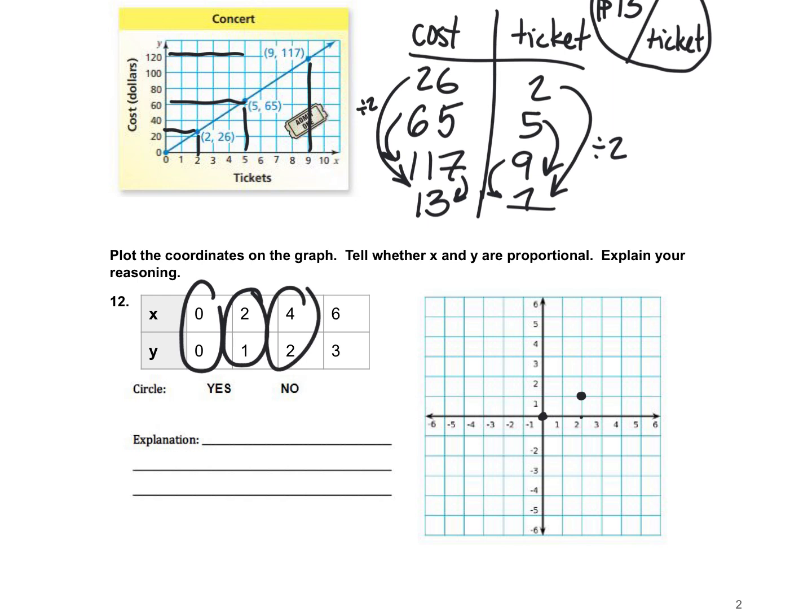My next one is 4, 2. We're going to go over to the right 4, up 2. And finally, I've got this 6, 3. Go all the way to the 6 and up to 3. All right. I like to connect my lines just to see what kind of situation we've got going on here.